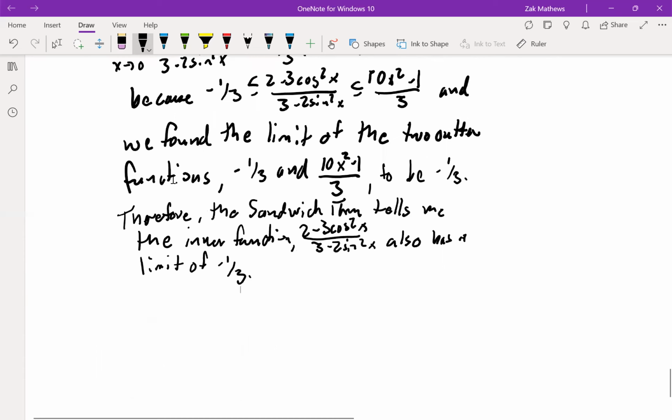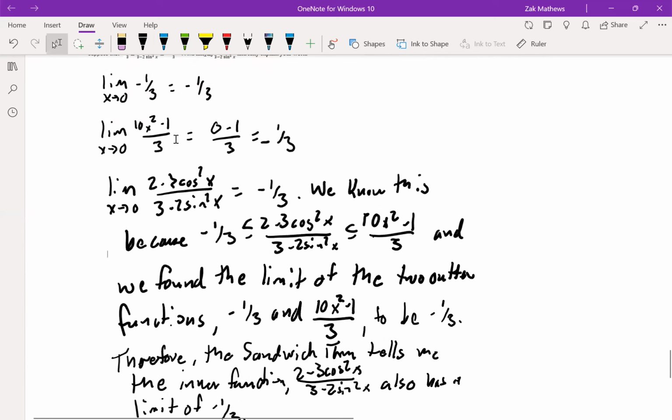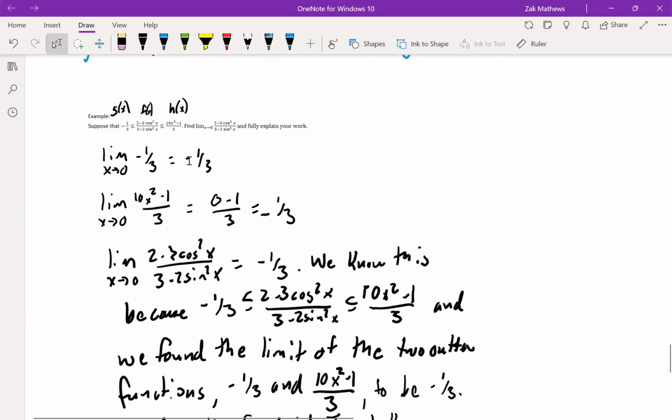I know there's a lot of words there, but when we are using a theorem to explain something and we're asked to fully explain, we first got to do the work. We've got to show the math. We have to know the inequalities are true. We knew that was true because it was told to us, right? So we didn't really have any work to do there. We could prove it, with more work, but it's given to us. So we had that given.